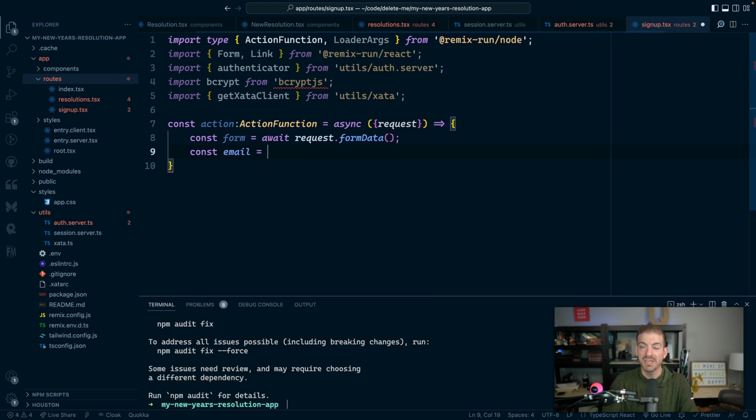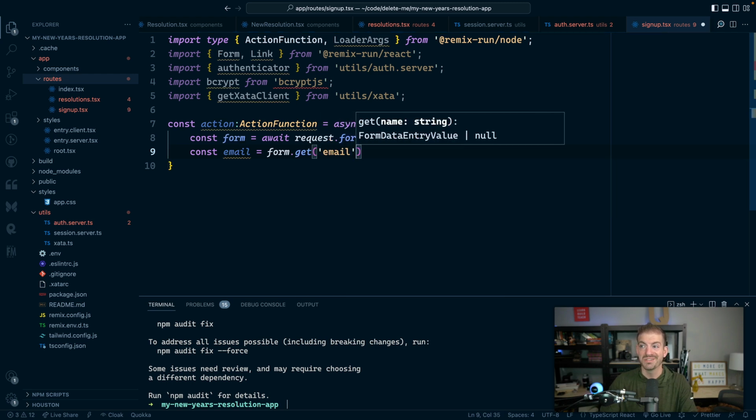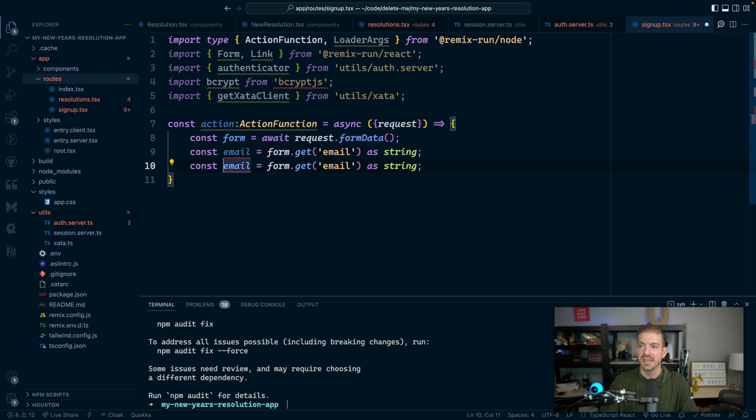Then we'll grab the email. This is going to come from form.get email. You can see this is similar to what we were just working on with sign up. And then I will update this for password as well. So just paste in a little bit of that snippet so we can get the email and password. Now, again, we're not going to go deep into this, but we will be doing hashed and salted passwords.